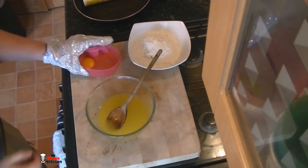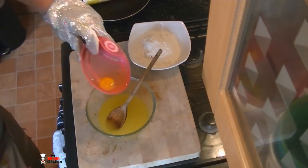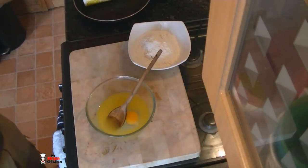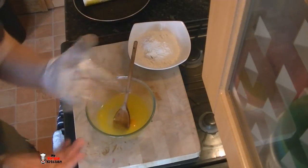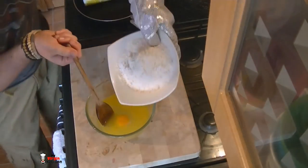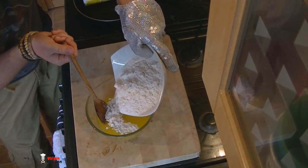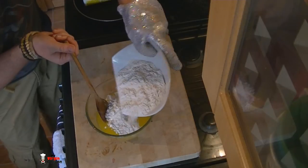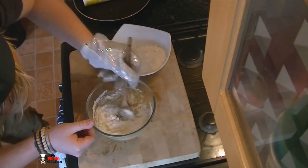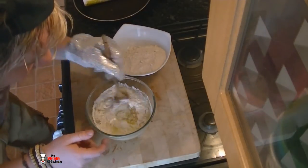This has cooled down sufficiently. Grab the egg first — make sure there's no shell — and pour it straight in, boom. You can stir it straight away now. Then grab your flour; I'm going to pour it in two batches so there's enough room to mix in initially. Give it a stir around — you don't have to sift it, just work it all through until it dissolves with the egg, then add your remaining flour.